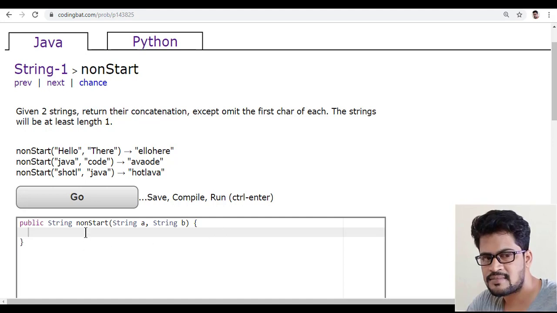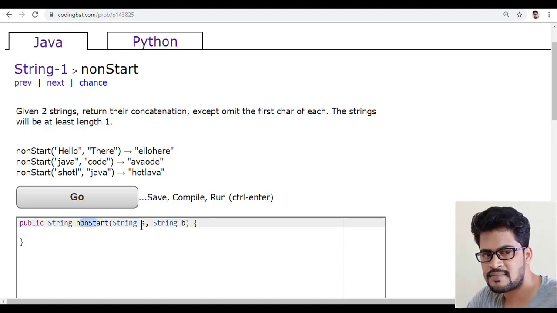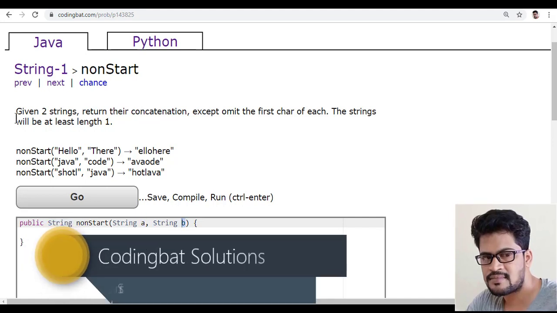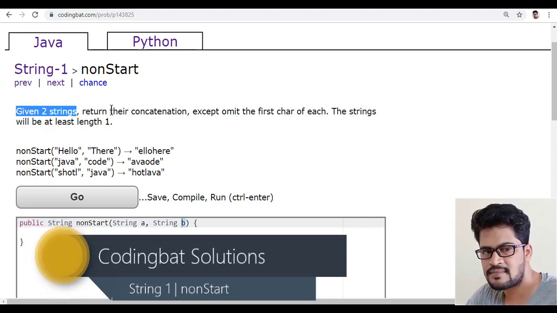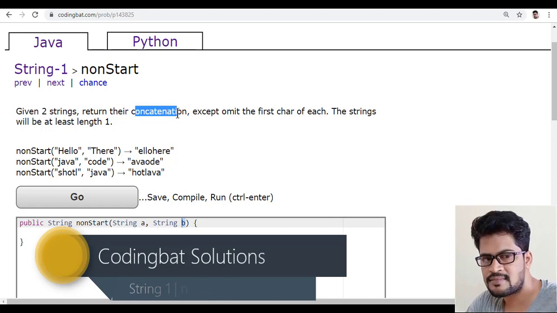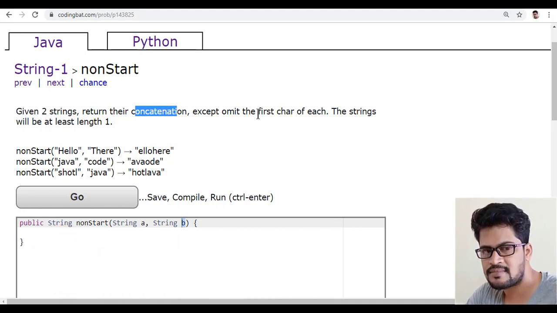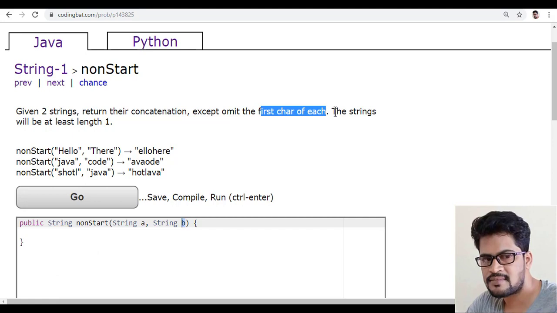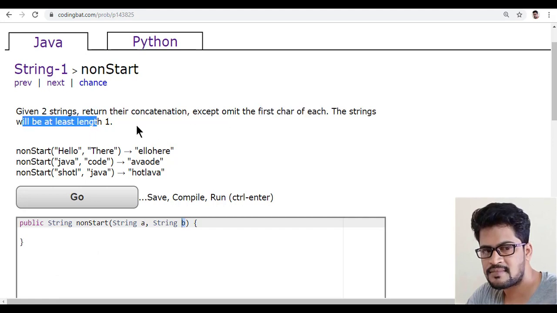In this there's a method which has two parameters, string A and string B. Given two strings, return their concatenation, except omit the first character of each. The string will be at least length 1.